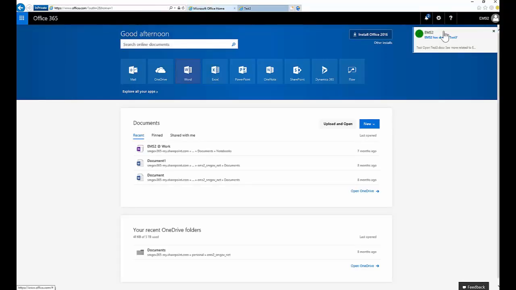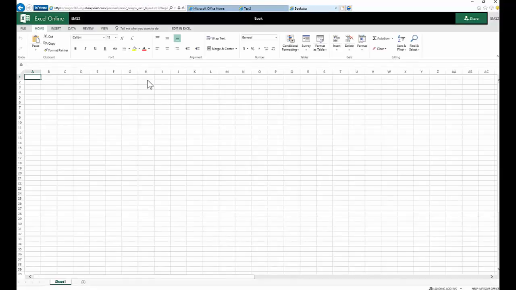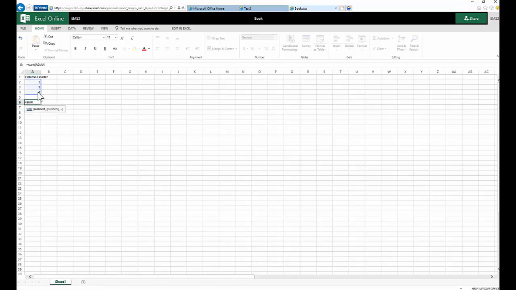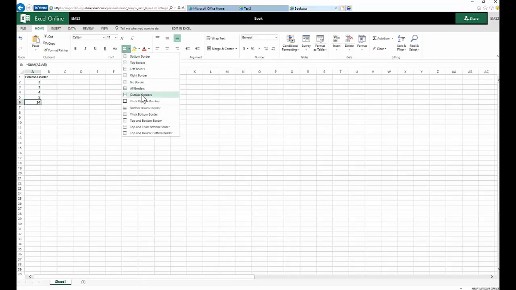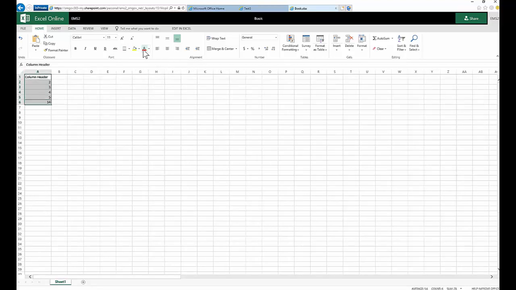We can also go to Microsoft Excel as well by just clicking on this Excel icon. Go ahead and click this. And now we're working in a browser version of Microsoft Excel. So we can enter in normal information here. So I'll just create a column header. And then I'll put in some information like 2, 3, 4, 5. I could sum these contents. And we could do some formatting. So just as if you were working in the full version of Microsoft Excel, behaves very similar.